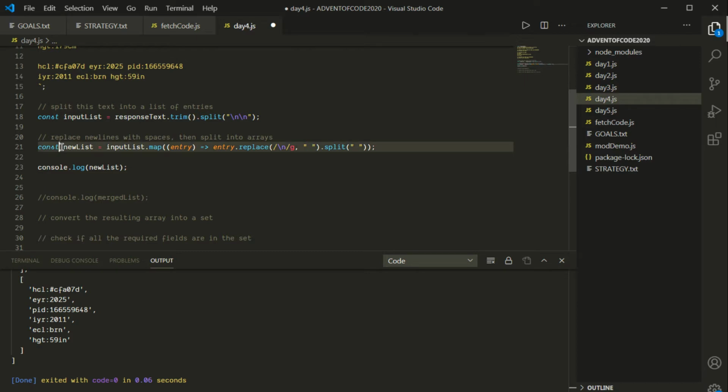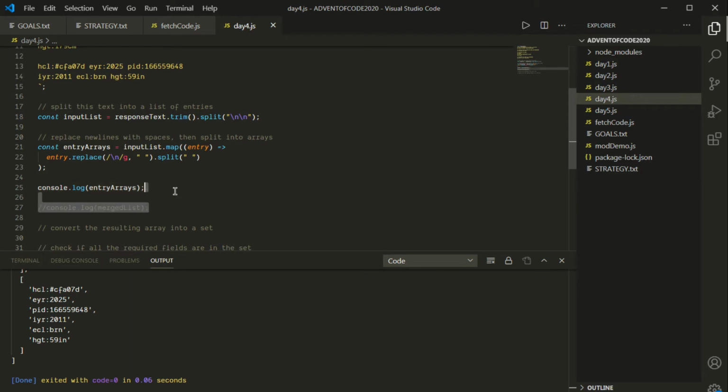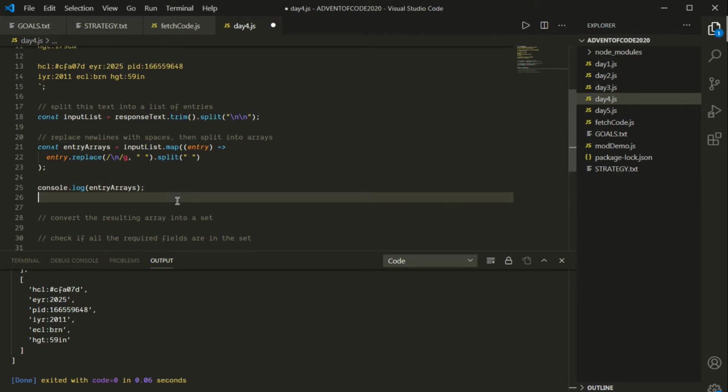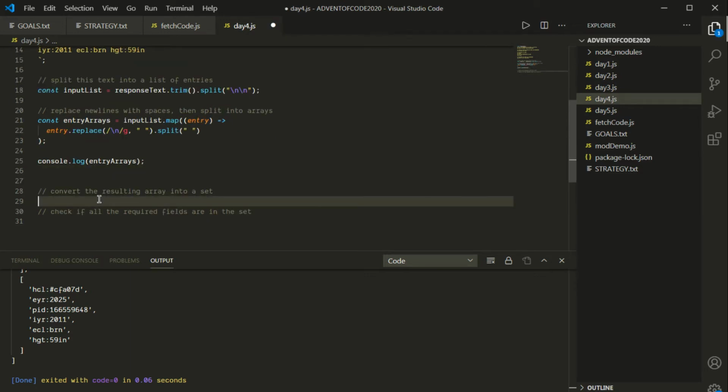So new list, we could just call this, you know what? Let's call it entry arrays. Because it's the arrays representing the entries we have over here. And we don't need this merged list thing anymore. Okay, so we want to now convert the resulting array into a set. Each one of these things we want to convert into a set.